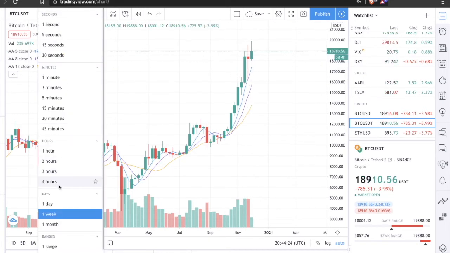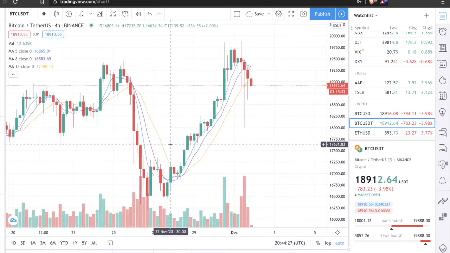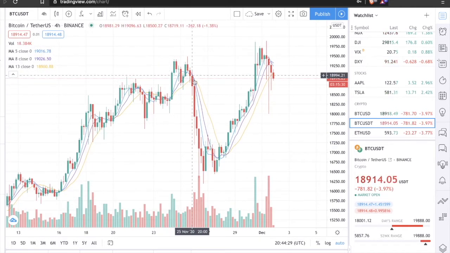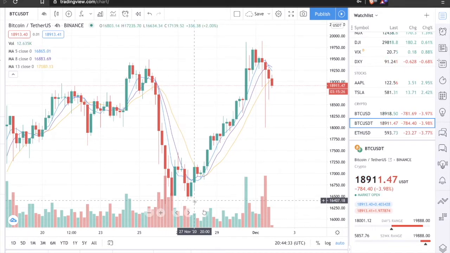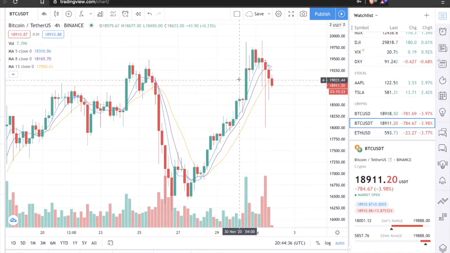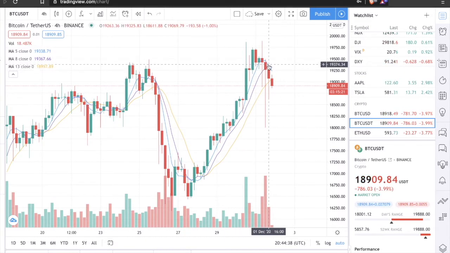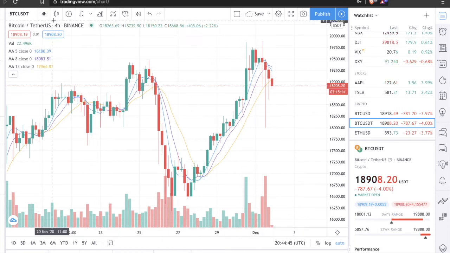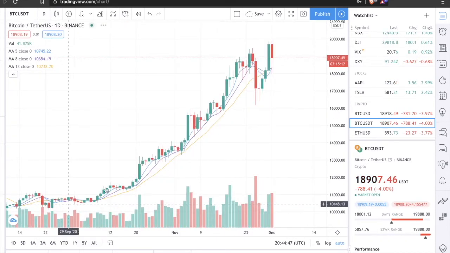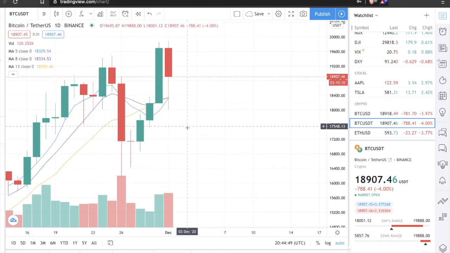And if I go on the 4-hour, we can see that, look, this crossed here, boom, we went down, and it crossed again, boom, we're going up. Right here we see a cross, so there's potential downside. But what I'm looking at is when I see something like that on a 4-hour chart, I want to go back on the 1-hour chart, and now I'm seeing the story is different.